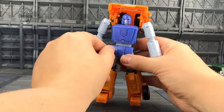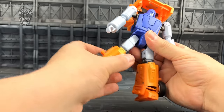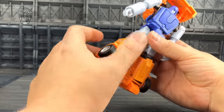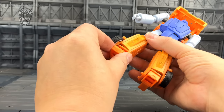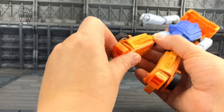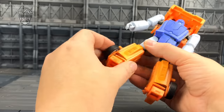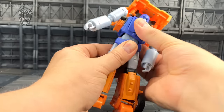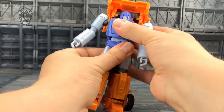He's not bad at all — articulation is insanely good. We've got ratchet forwards, ratchet back, out to the side, upper thigh rotation. There's a bend on the knee — the ratchet on that knee is a little bit loose, it does still hold position but it's very soft. We get full ankle pivot on a rocker so it can go down and up, plus up and down on the feet individually as well as the heel spur. The waist extends up — we can go forwards, backwards, and side to side, which is fantastic. We don't get that with half the masterpiece figures these days, and we get waist rotation.